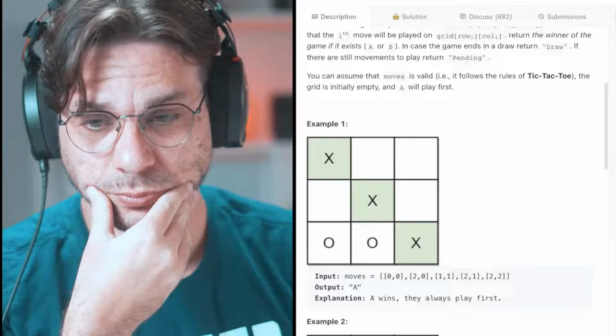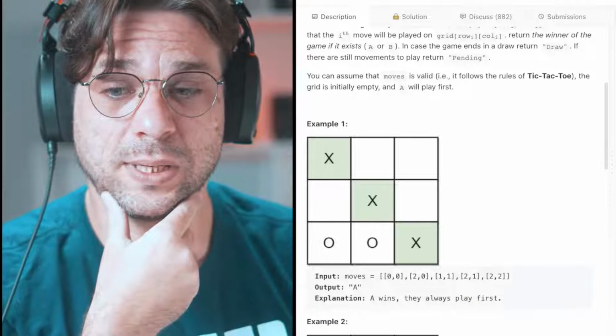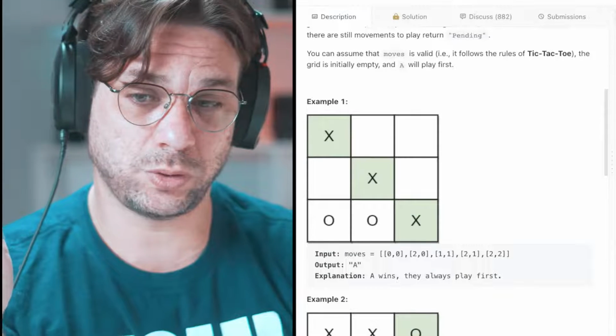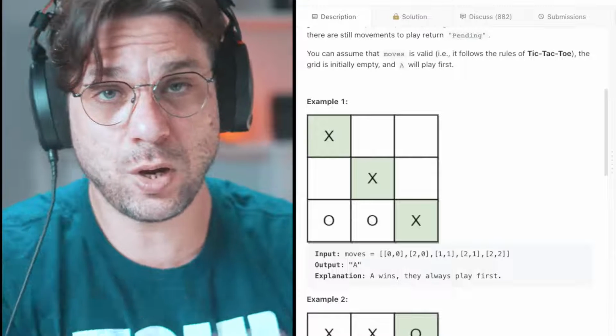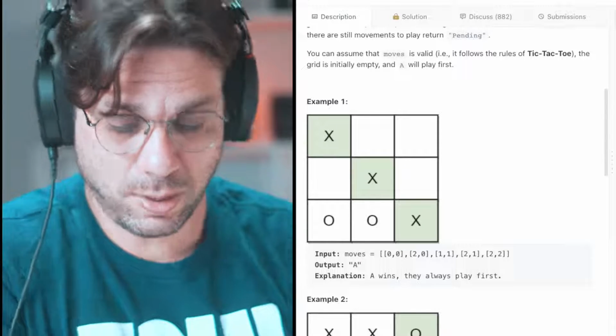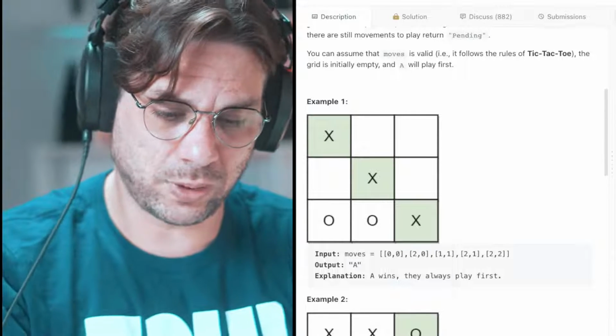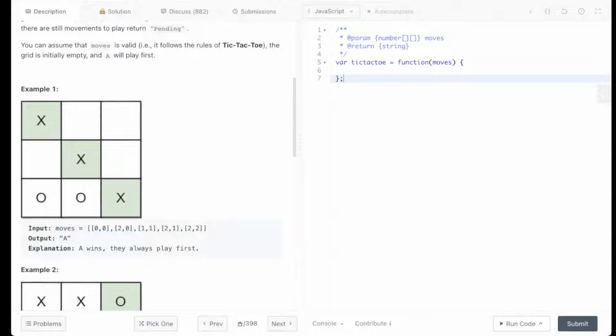And also, I'm going to create a winning combination map. I'm going to map all the winning combinations, so I'm going to start doing that. This is our playground.